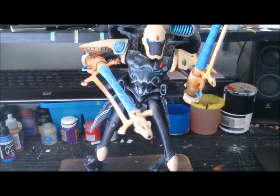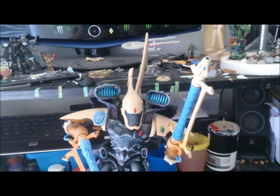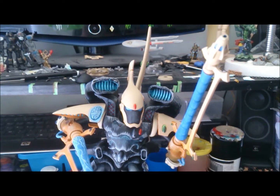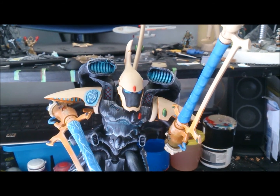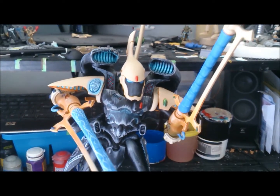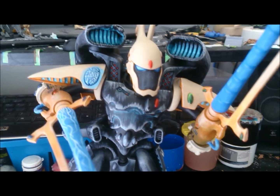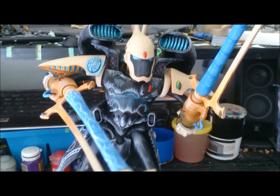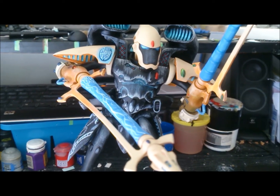So there we go — I have been working on my Revenant Titan. I've been pounding away at this for a couple of hours now with the paintbrush, just a normal regular old paintbrush, working on the bone colour on the shoulder, head, and the back of the weapons — the little energy pods at the back of the weapons. And I've been working on the greys over the black in preparation for feathering all the black back in, to do a sort of aged wraith bone highlight that I'm working on for this one.